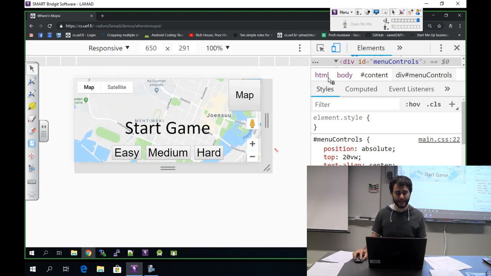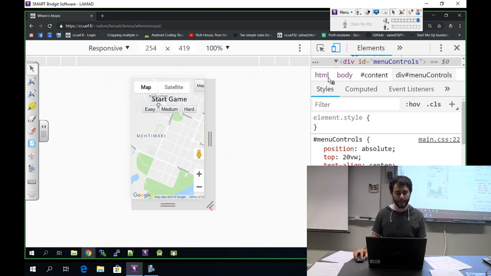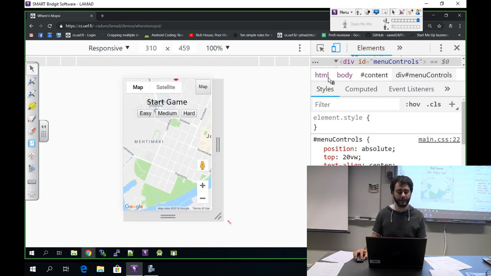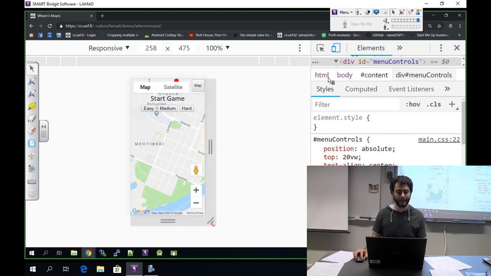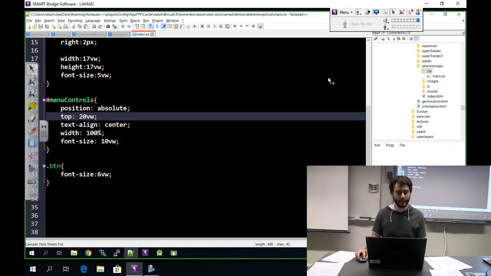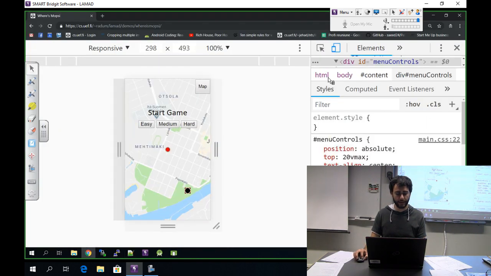So it seems okay, but note that if you're playing the game in portrait mode, it doesn't move it too much from the top. I would prefer it to be the middle part of the screen. So instead of using this VW for the top, I'm going to actually use Vmax and try it again.